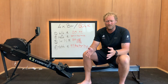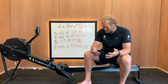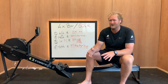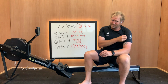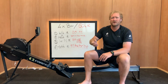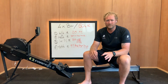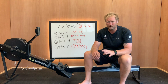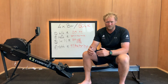Okay, and we've got to make sure that at the same time we're tempering ourselves and we're in a good place physically. Otherwise, if we're not getting a lot of benefit out of it, that's a big conversation we could have at some stage. But we've got to make sure that we're getting benefit out of what we're doing. Otherwise, why are we doing it? Okay, so make sure every time we're on the rowing machine, we're getting some really good benefit out of it. The majority of the session has to be beneficial.